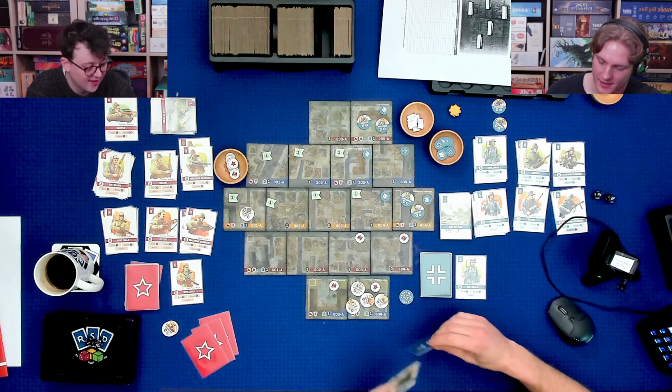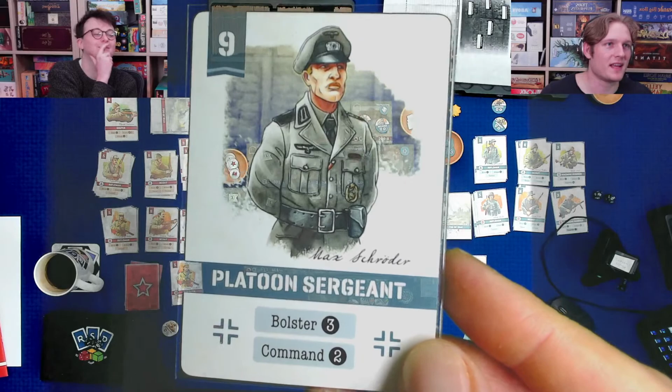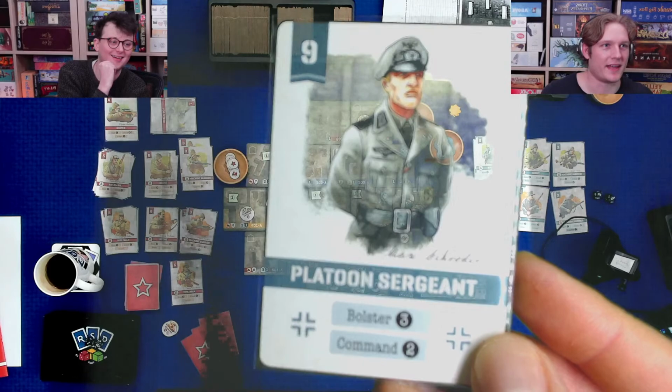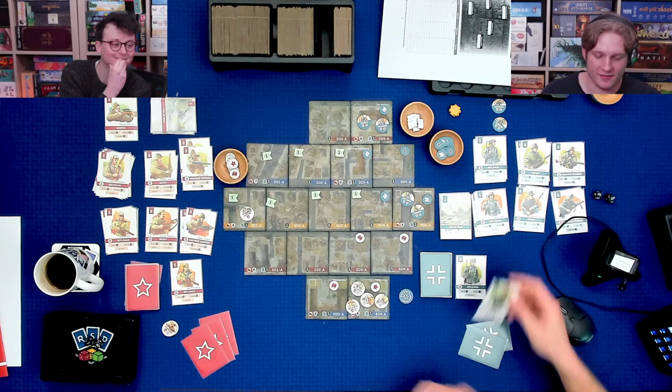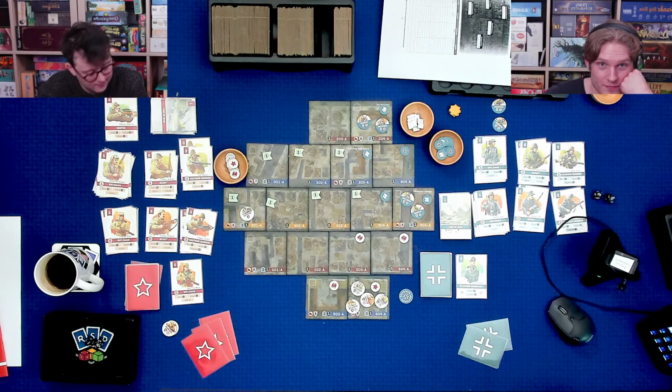So what I've got first here is my platoon sergeant, and I'm trying to decide whether I draw two cards here and sort of press on with moving around, but I'm thinking I might just bolster up a bit, because I just feel like I'm going to get shot a lot by that sniper, and so bolstering might be helpful to not have to be routed a lot. The other thing is, if I bolster, I could get some machine gunners on the board, which might help to suppress the snipers. So I've talked myself into it.